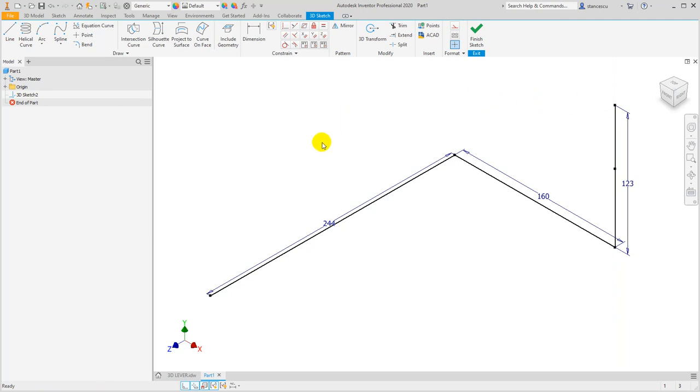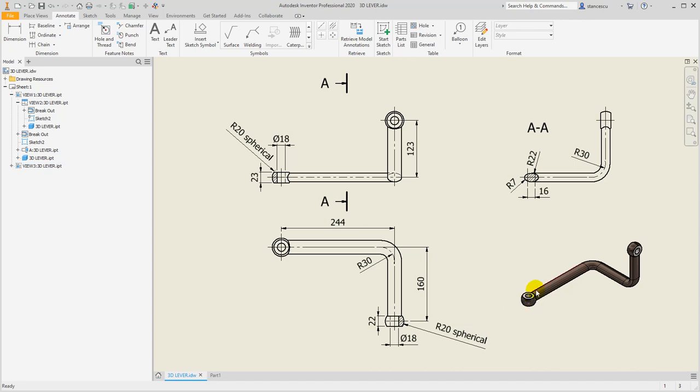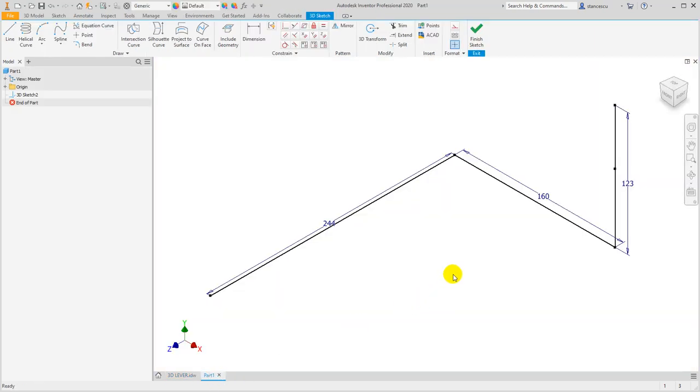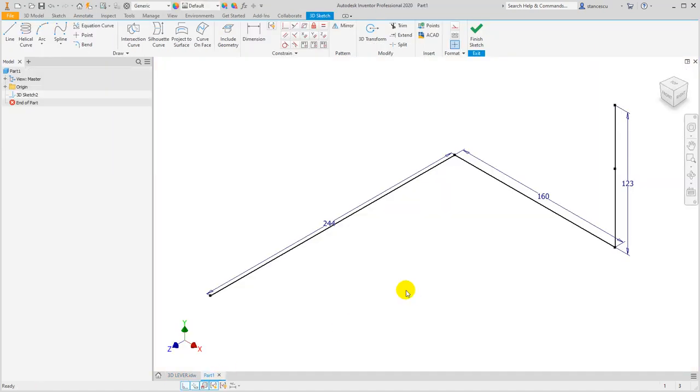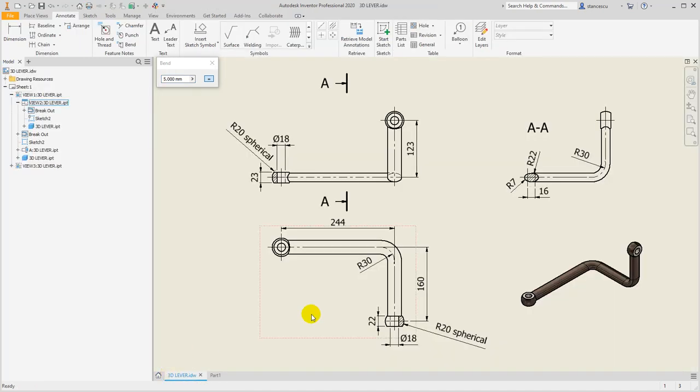Good. It seems to be like this, yes? The spine of this with those dimensions 244, 160 and 123. Good. Now we have to make some bends. Bend of 30. If you look here, you see 30 is the radius.